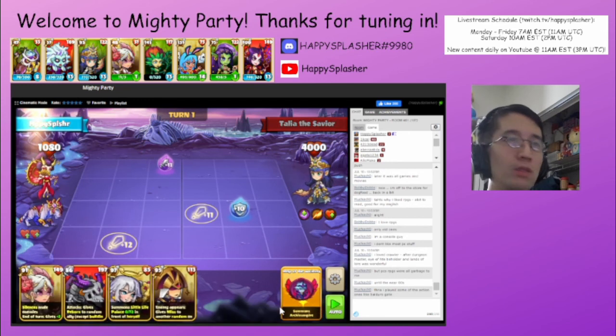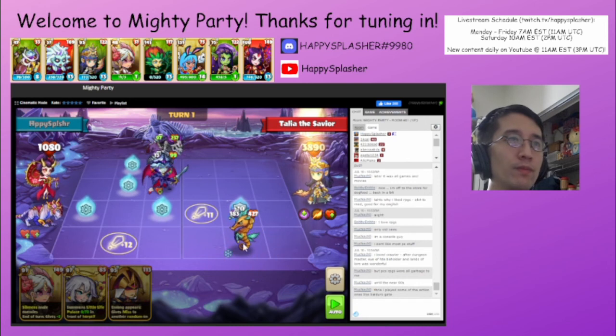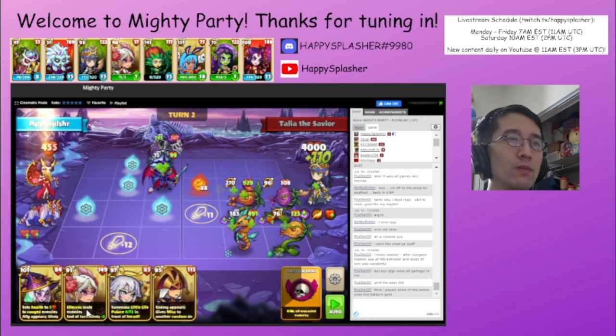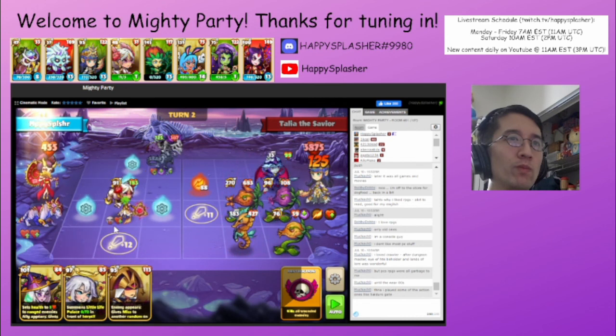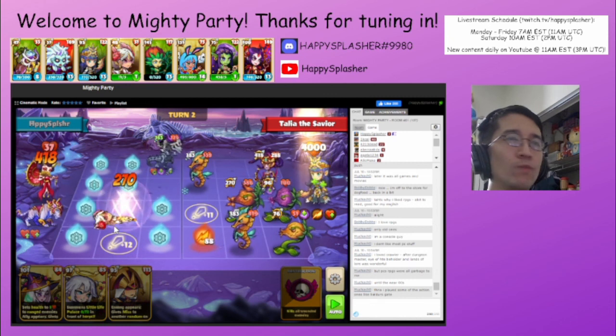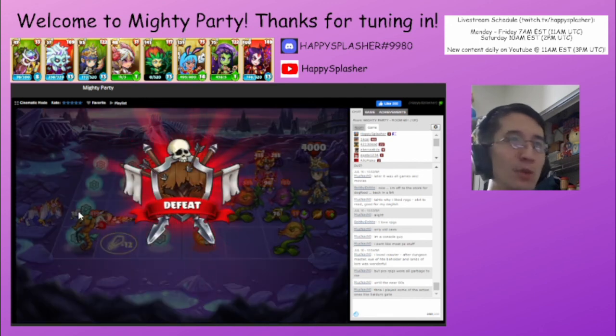Empty field, so that's cool. Once the water elemental came into play, it summons these freeze runes, so that's not good. Interesting. All right, I think we have an idea of what we have to do.